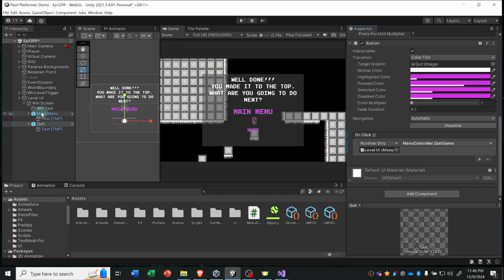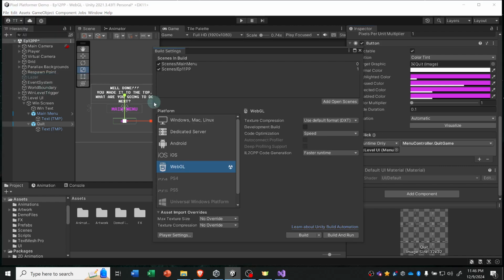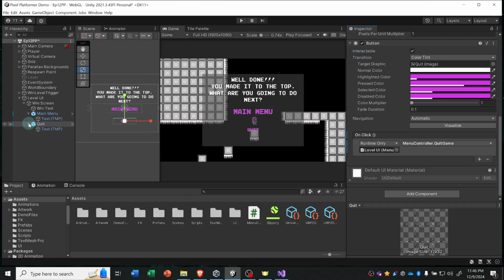Now, so far I don't have a main menu option. So just to recall, remember in our build settings, I have my main menu scene and my episode that I'm currently in. So let's remove that and let's add the scene that I'm in right now. We're going to take that one out. There we go. So it's called main menu with no spaces, capitals, and I'm going to show you another way to load a new scene.